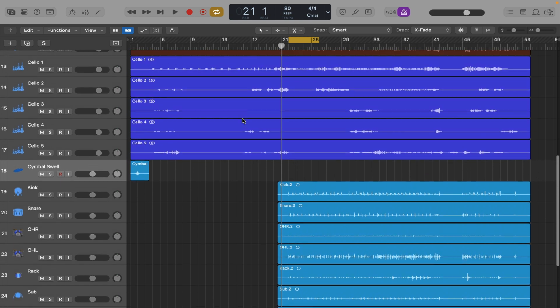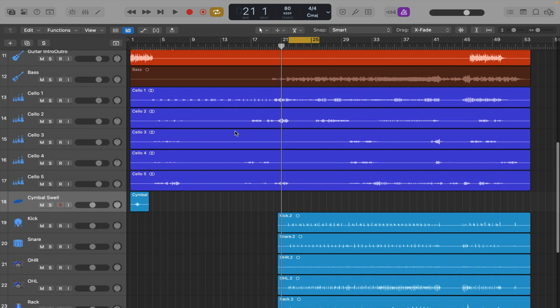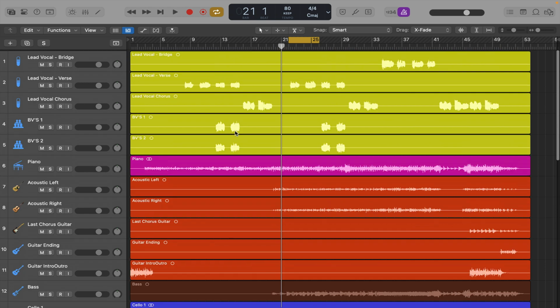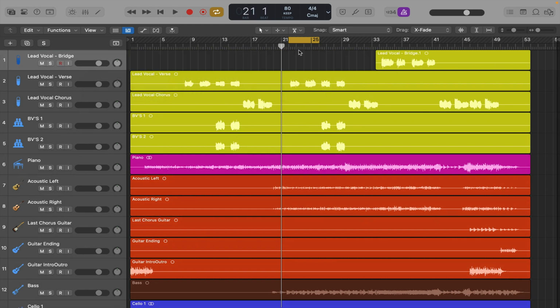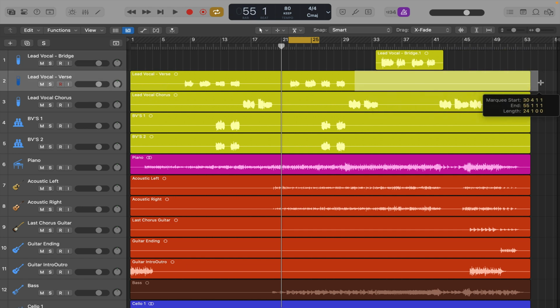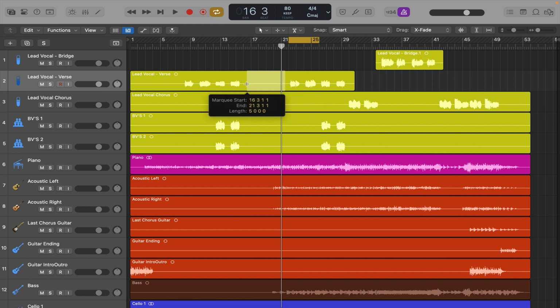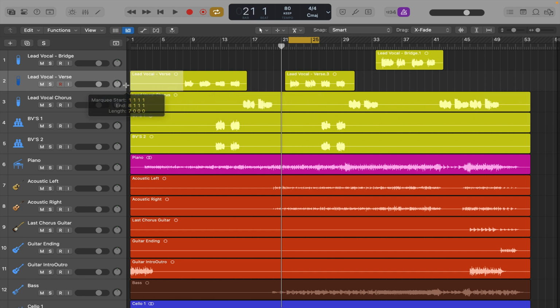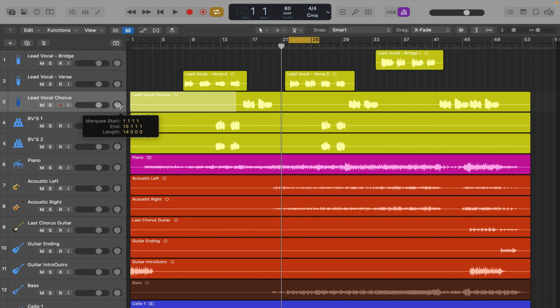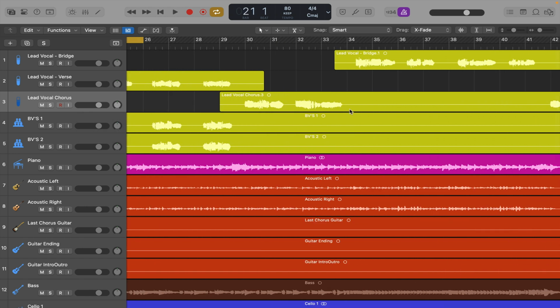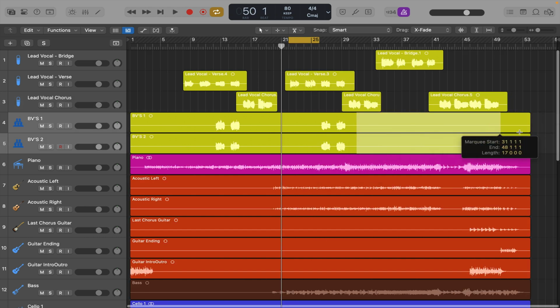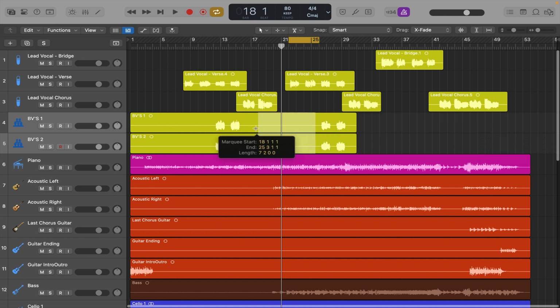So I like to go through a lot of the tracks with the marquee tool now, getting rid of all the dead air. The main reason I like to do this is because instead of seeing big long regions, you can just see the little bit that's actually got audio in it. And then you know when the verse comes in, and then the chorus comes in there. Be very careful not to go too close because you don't want to cut off the end of a word or anything. You can do a more detailed job later. This is just to make shapes so you can see where everything is.